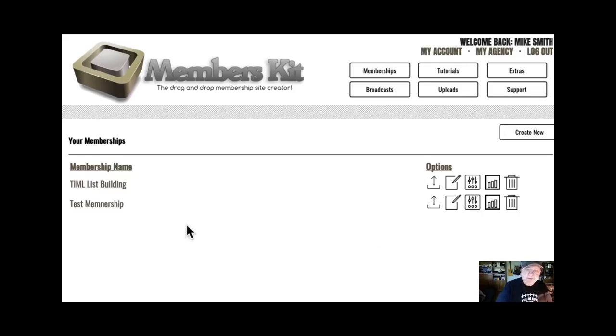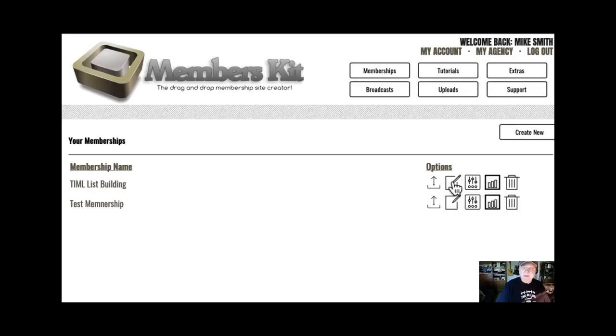So that's that link. That's this right here. That's for the links, and those you'll use. This icon here is for creating pages within your membership sites. Remember, your membership site is there to provide something to your members. It could be training, it could be videos, it could be downloadable files. You'll dictate what you're going to put as content into your membership list, but this would be where you would add that content.